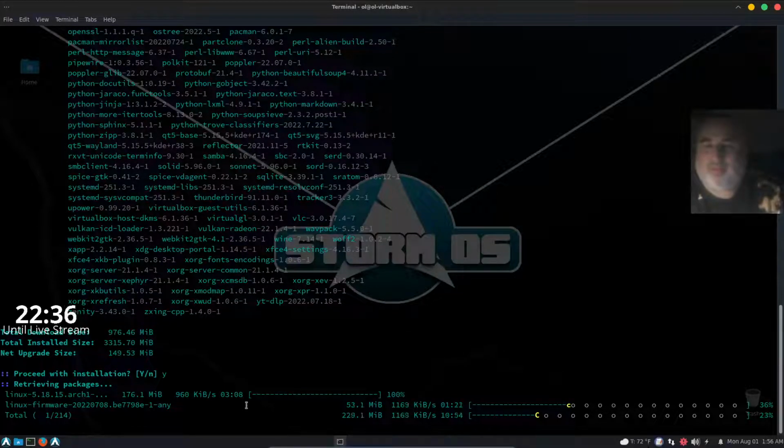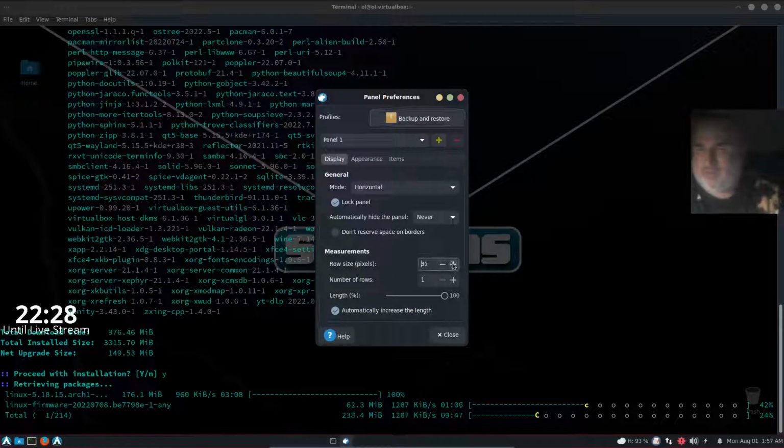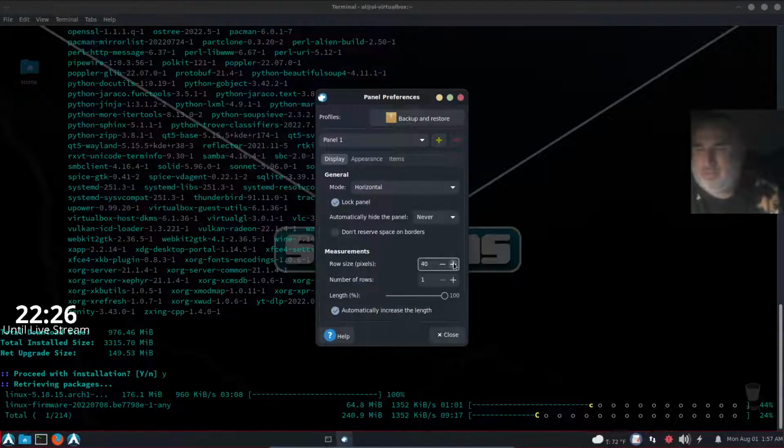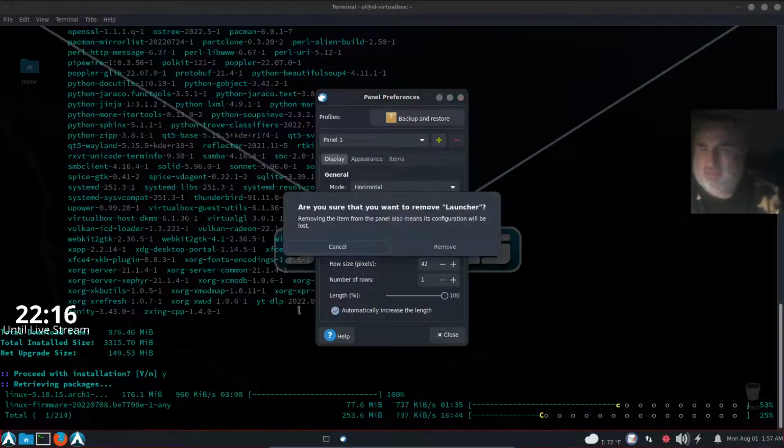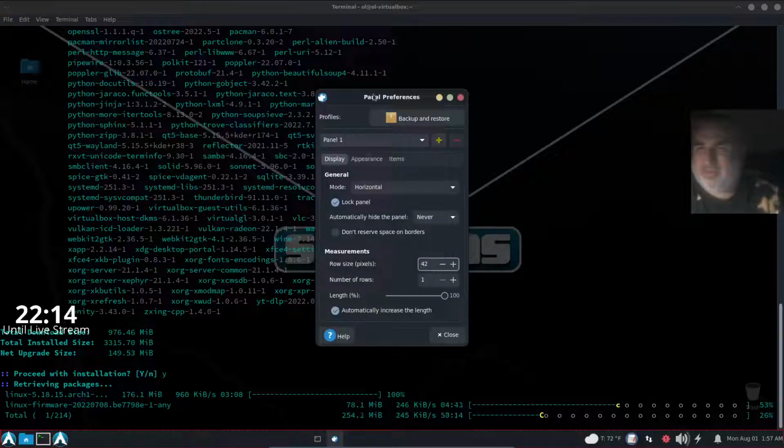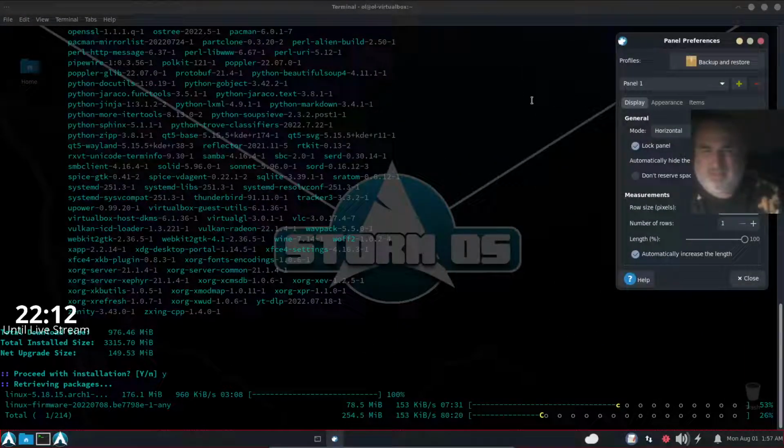I just trust this. So I'm going to go ahead and do the customization as we go. I think that's completely fair. I don't like the size of the panel. I'm going to change that to 42. I don't have my contacts in, so I really can't see too well right now. I can't stand Firefox. I'm removing that. Set this over here to the side.